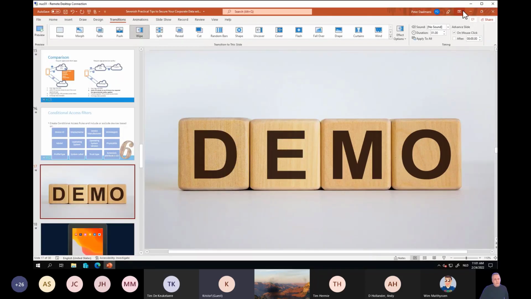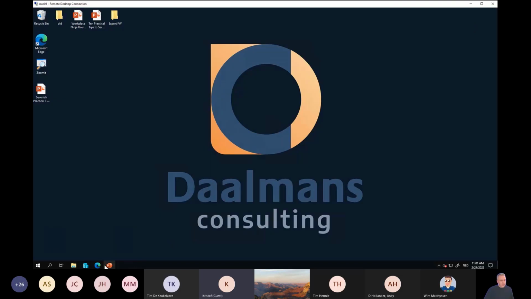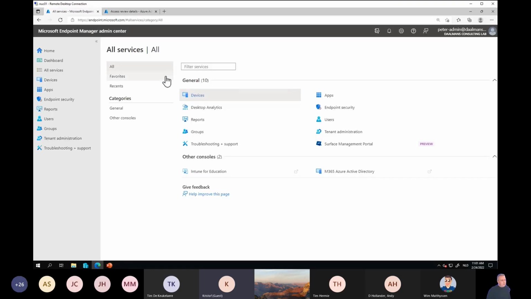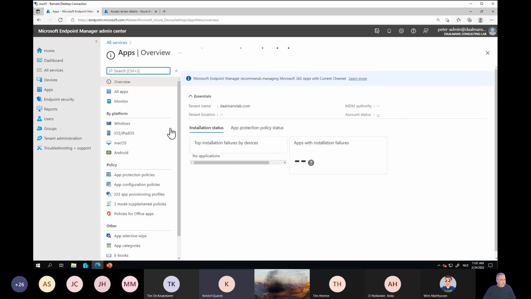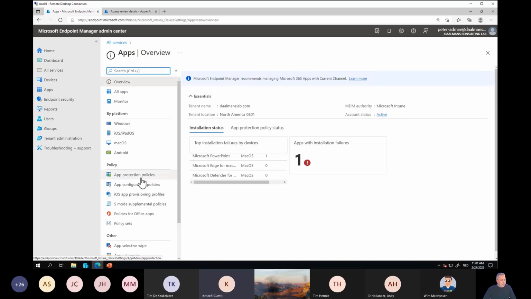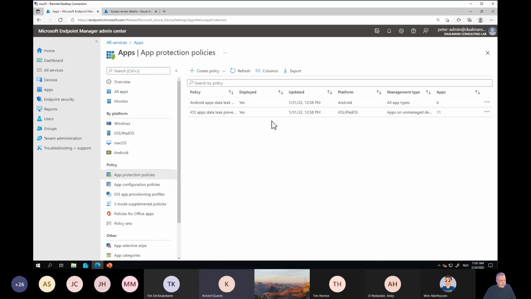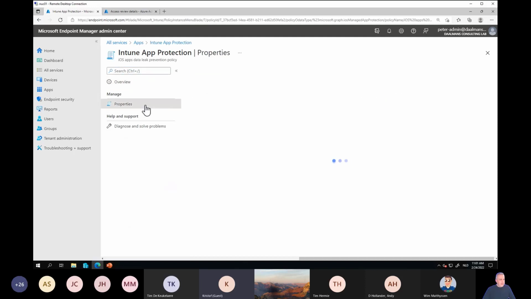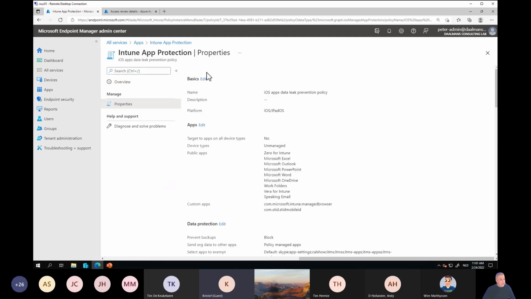It took some time. So first, before I show you how this actually looks at the user side of the world, let's have a look at the app protection policies at all, because if you don't look here every day, a lot of things change here too.